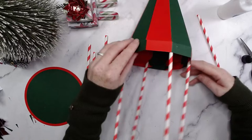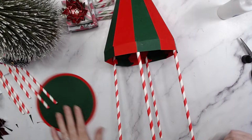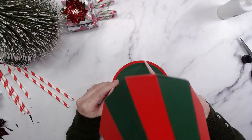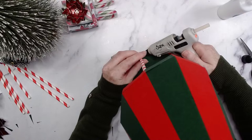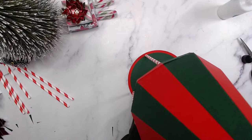You can also trim these down if you think that they're going to be too long, but I kind of wanted just that tallness and the space to put a tree in there as well. So I am going to have this stood up now, so you'll be seeing some of it in a peculiar position. We're going to be gluing them in place onto our circle. So I'm going to put everything in place first, then I'm going to add the glue. Nice big dollop. And it will probably want to move about until the glue has settled.